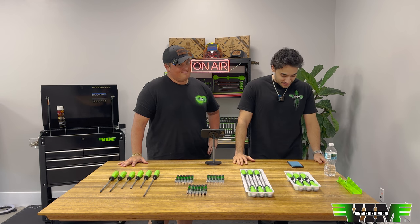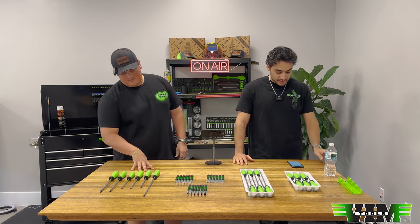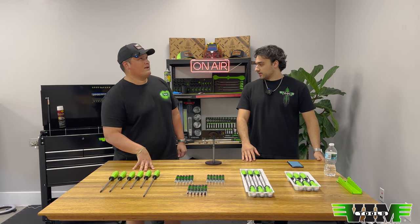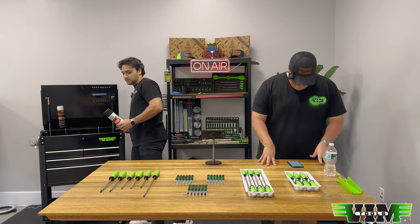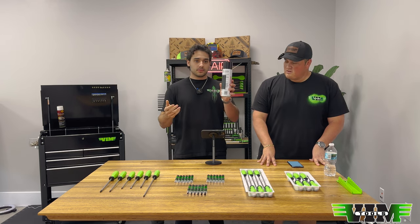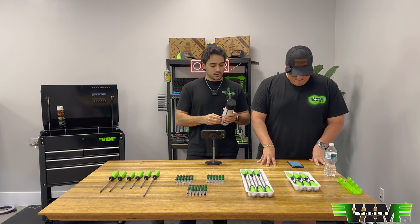First, y'all used to make a can holder that had a lip that held onto the side of roll carts. My question is, do you still make these? We never made one that had a lip on it, right? We have this one. It doesn't have a lip, but it's got a curve. No, the lip, like it would hold on to the bottom here.